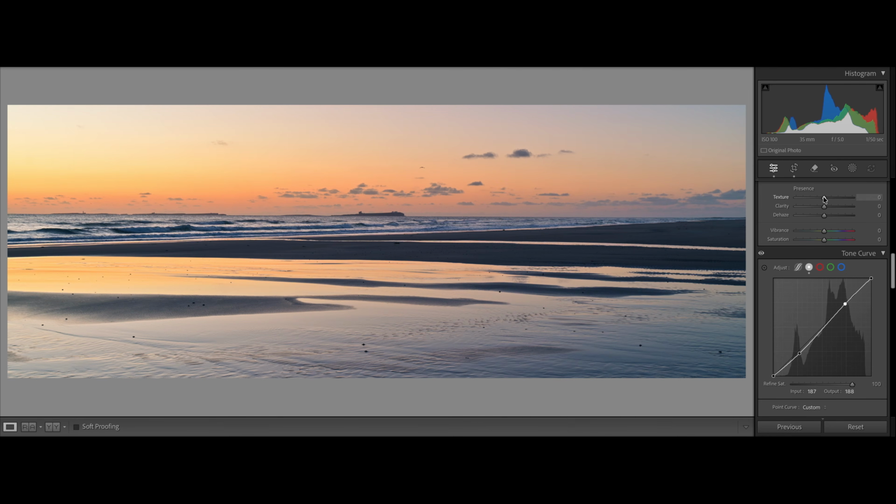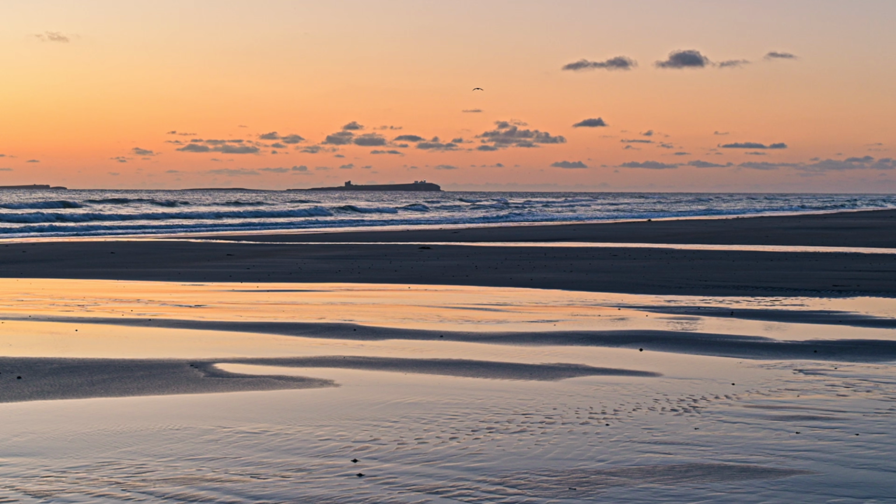The texture slider deals with the finest of detail. If I increase it on this photograph of a sunrise, for example, you will see that everything just starts to look a little bit more crisp. There's more detail in the subtle clouds in the sky, the ripples in the foreground, and the detail on the waves on the sea. You'll notice as well that this one doesn't actually affect the colour of the photograph. That's because it's just targeting that really fine micro contrast that is just giving the photograph a little bit more sharpness, for want of a better word.